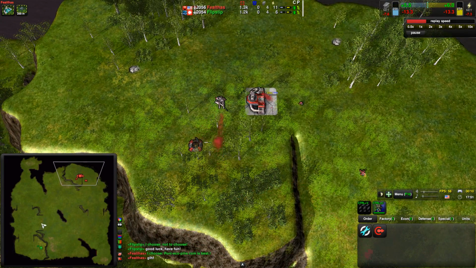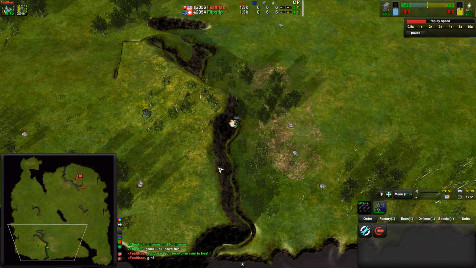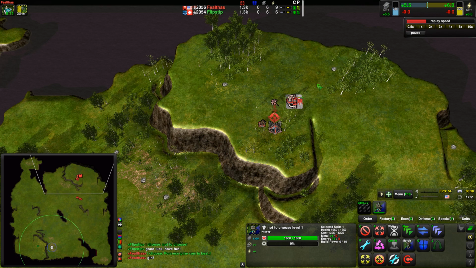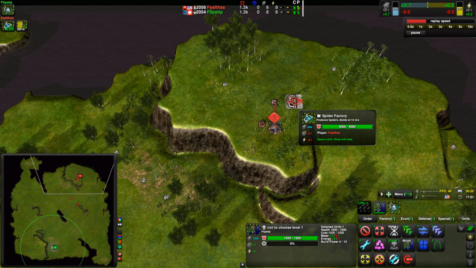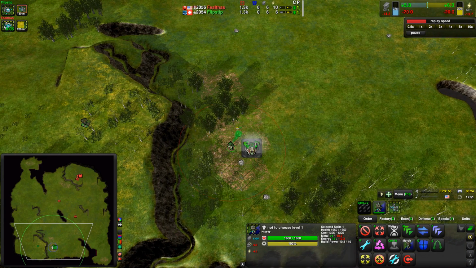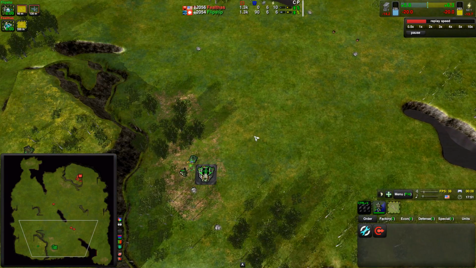I've got Fealthas and Flipstip here on Quicksilver 1v1. Interesting choice. Looks like Flipstip's going to be jumping down to this lower tier before he places his light vehicle factory there. And then up here to the north, we're seeing Spiderbot factory from Fealthas. A couple of fleas coming out to scout while Flipstip sets up his initial position here. A couple of scouts himself. Just one actually, followed by a raider.